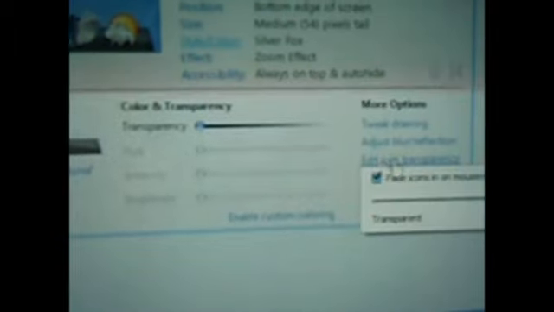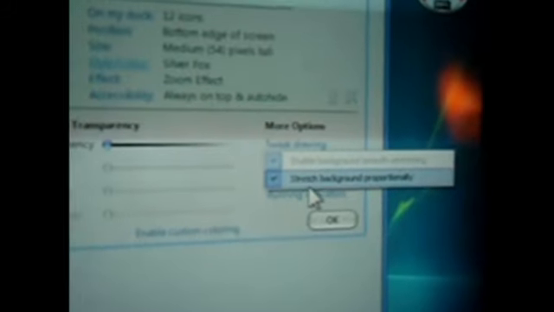Then edit icon transparency and make sure that it's all the way at the end, and then you want to click Enable Blur Behind. And you can unclick Stretch Background proportionally.